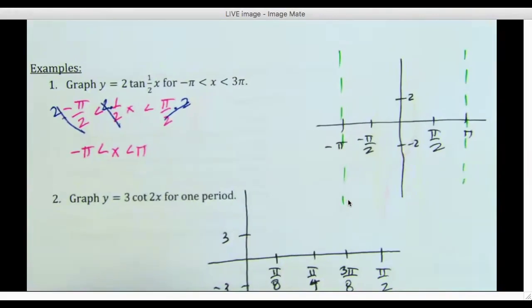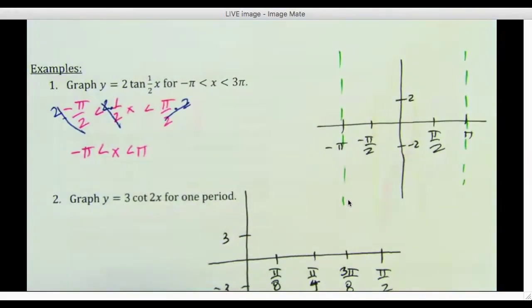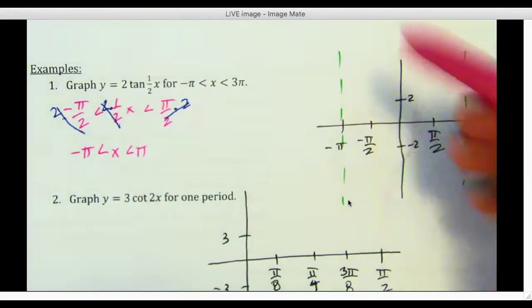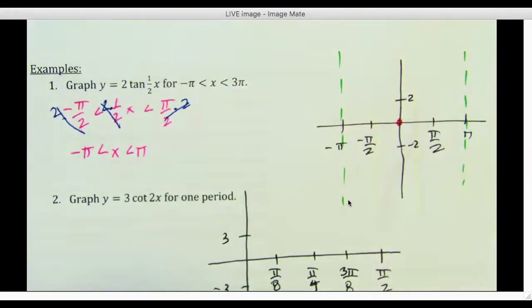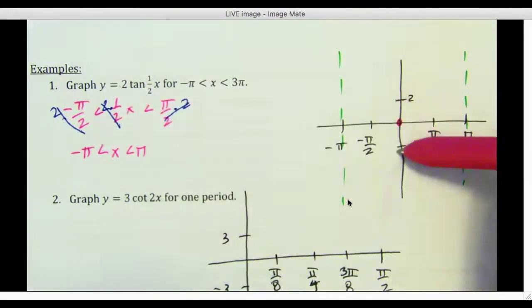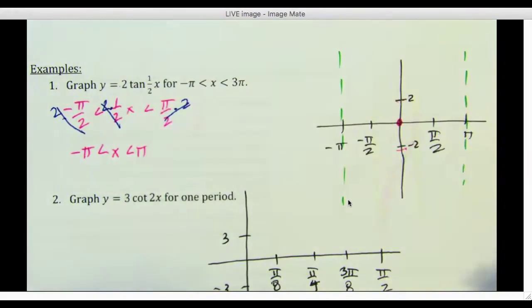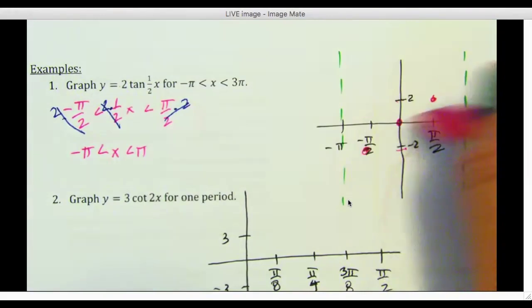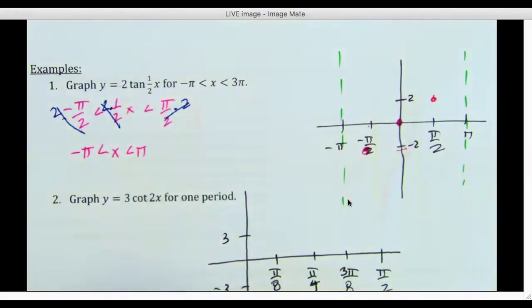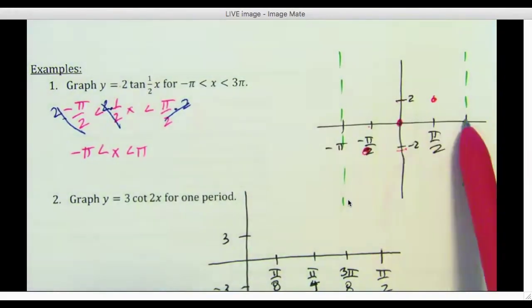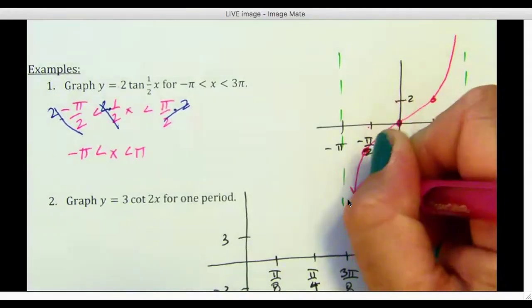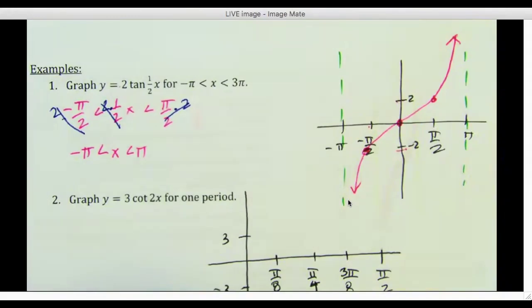And I realize I haven't actually given myself enough space to graph all the way to 3 pi, so I might have to try and squeeze that in. And then halfway between those asymptotes, it's equal to 0. The amplitude is 2, so instead of being 1 right here, they will be equal to 2. And then tangent starts low and goes high. And so those are those first quarter points. And if this is pi, halfway between 0 and pi would be pi over 2. And so this is my graph of that tangent function.